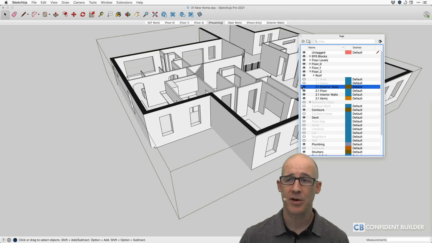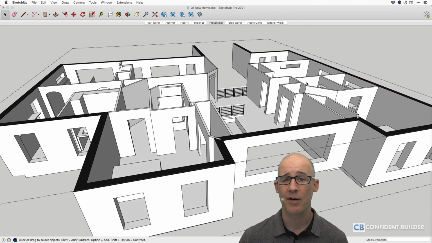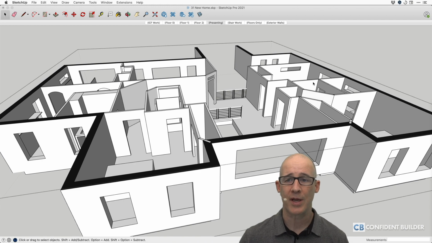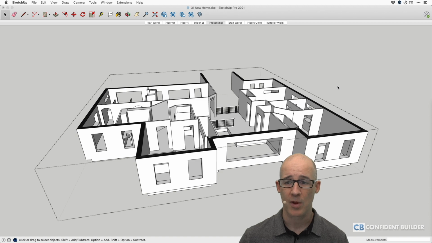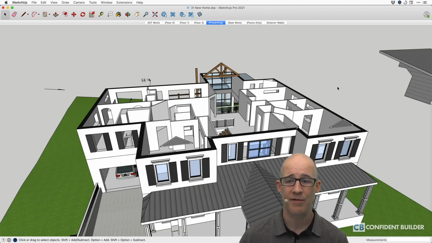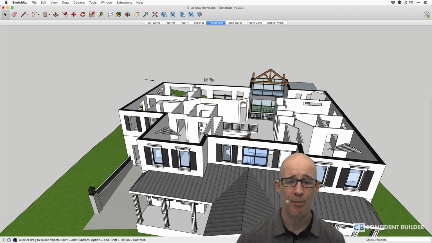So I'll turn on my exterior walls, we'll move the tags off screen, and we'll go through just a few more of these options that make it really nice, because I want to show you the software that we're using in order to do that. So we will click here, we'll escape out of that. Remember, I hid my roof, and so I would need to unhide everything in order to bring that back.